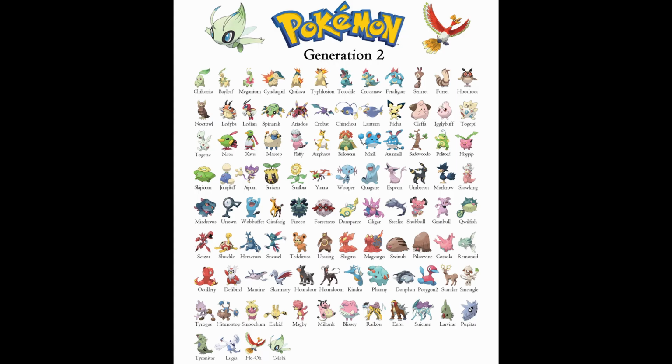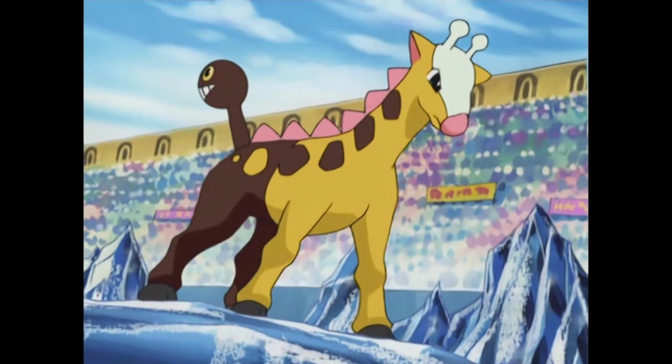Number 7. So we're going back to Gen 2. We're going back to a single evolution. And we're going to a Pokemon that, when you compare him to some of the newer designs, just looks incomplete. This Pokemon is Girafarig. Girafarig is based off a giraffe that has a second head on its tail. Although don't get too close, because this tail can bite you.